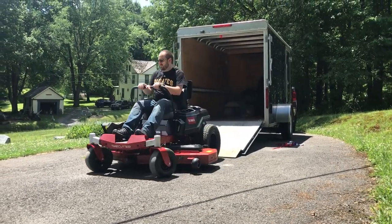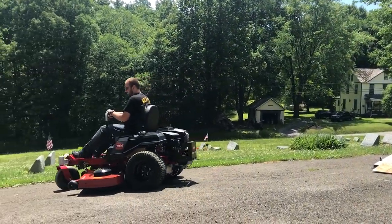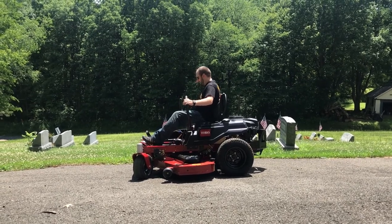I prefer to back the zero turn into the trailer and then pull out forward. I know some people will do the opposite. They'll pull into the trailer and then back out.